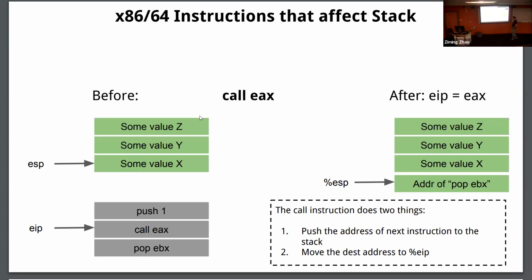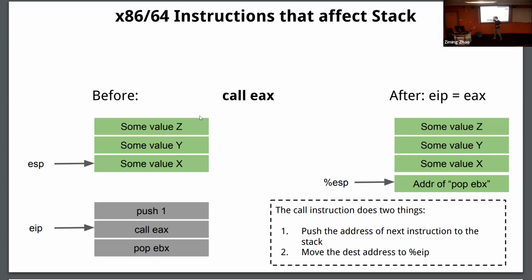The reason we're doing this is we want to remember where we want to return to. And we want to return to here, right? That's why we want to save this address. So this one is called the return address. Now, after that, we're just moving whatever the destination address is. In this case, the destination address is EAX. Move that to EIP. So EIP will have the value of EAX in this case.